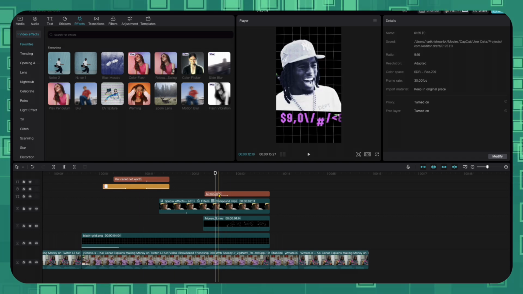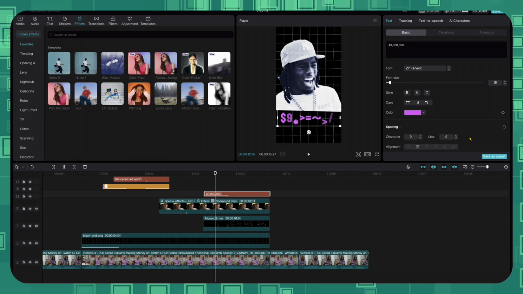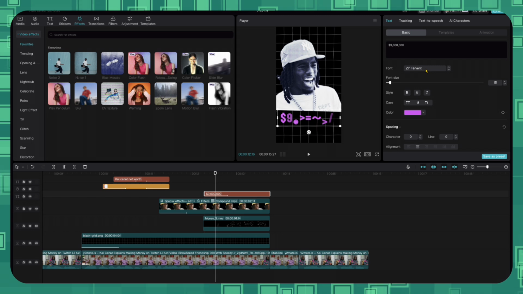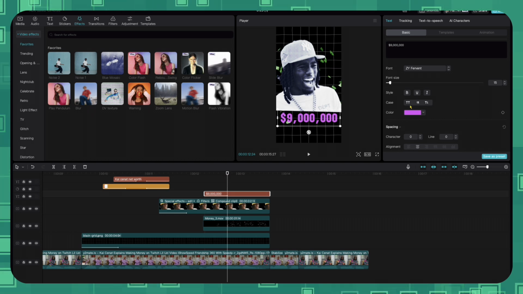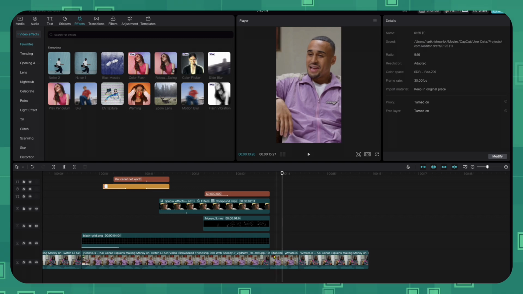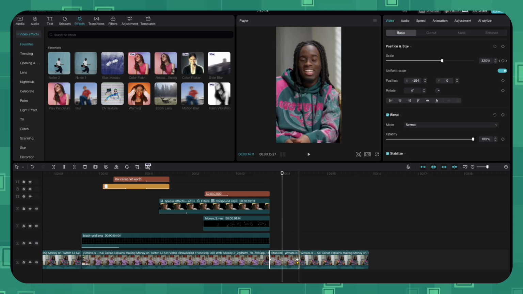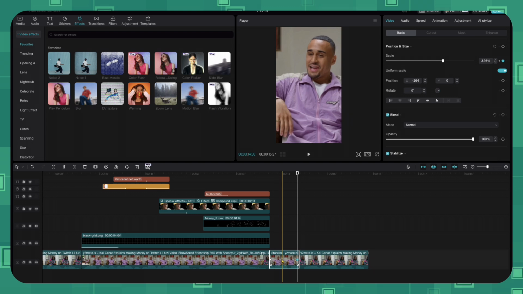One, the font of this number has been changed to a leaner one which I found in Capcut, so that I can increase the size of the font slightly to make this more prominent. The other change was to reduce the scale of this zoom.